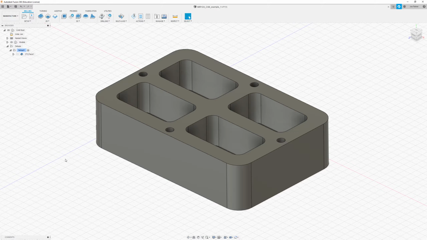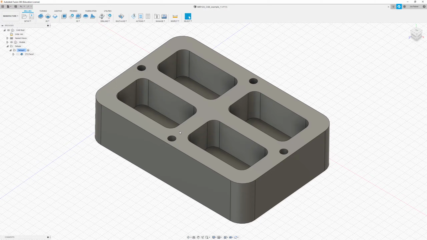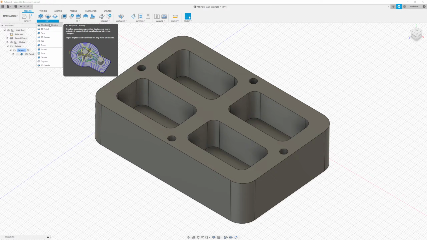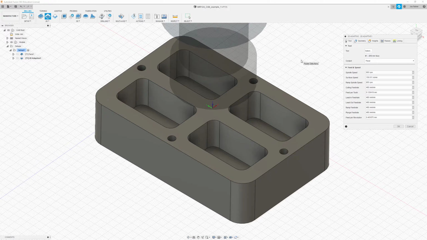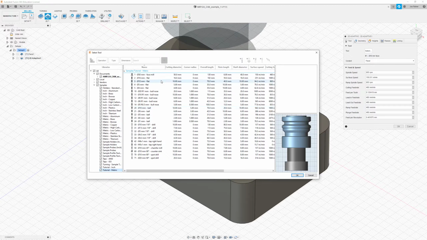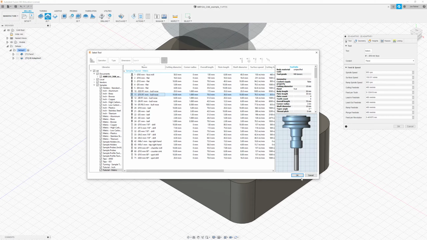So the next toolpath that I'm going to create is a 2D adaptive clearing toolpath. The 2D adaptive clearing is a really nice toolpath, so it requires the user to specify relatively little information, and it does a good job of removing the maximum amount of material while minimizing forces on the cutter. So if I go to 2D adaptive clearing, and again I'm going to follow the same process, I'm going to select a tool. This time I'm going to opt for a 10mm bullnose cutter.